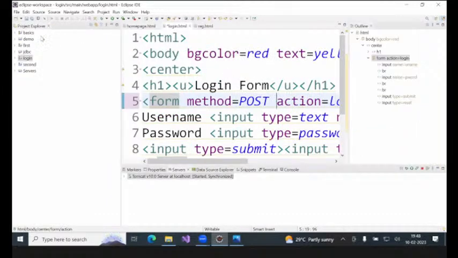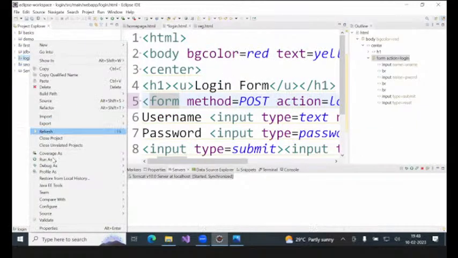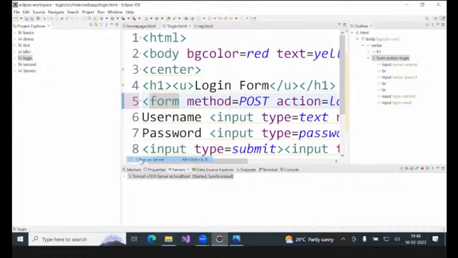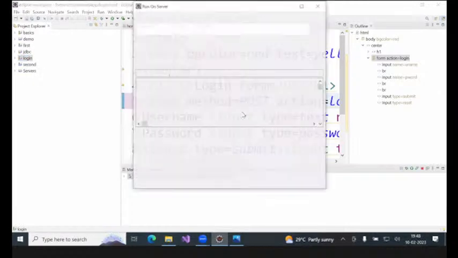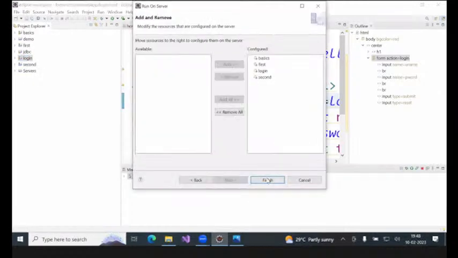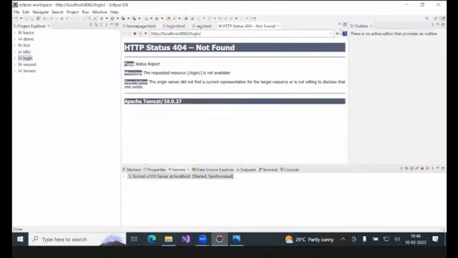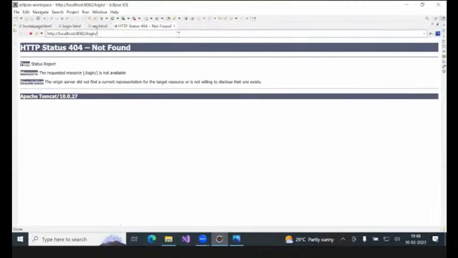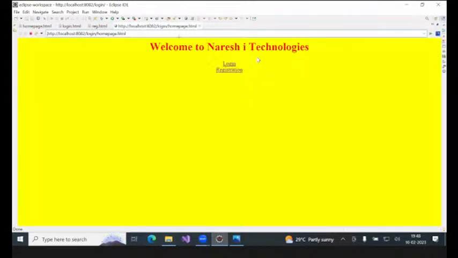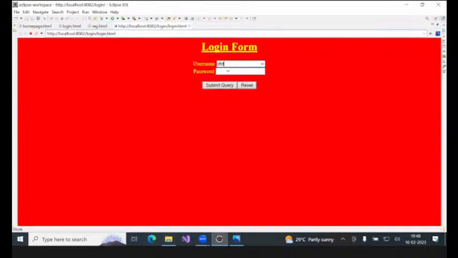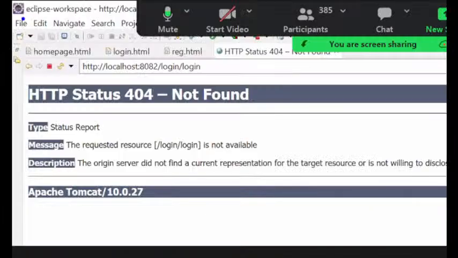Now you observe. Right click, run on server, save. Now it will not display in the address bar. You observe homepage.html, login, username, password. See, are you getting it?